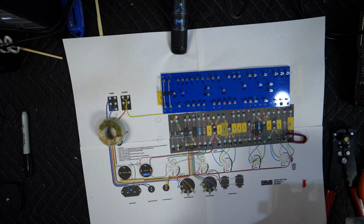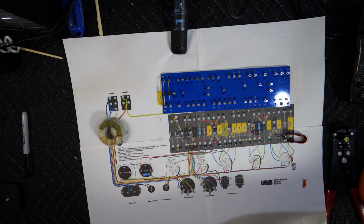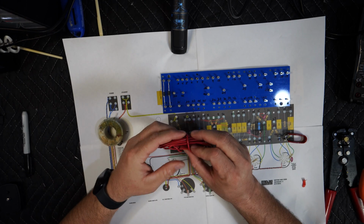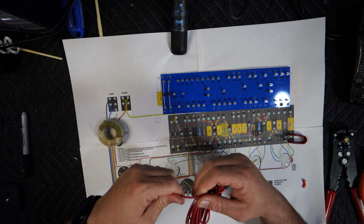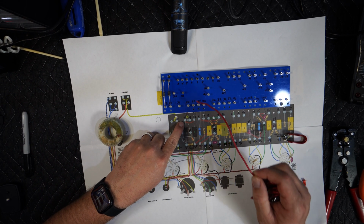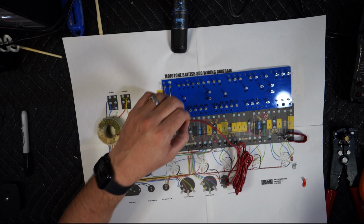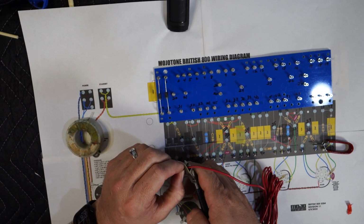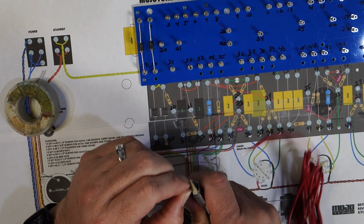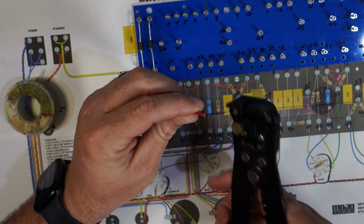Let me do that first, because then all the components will be in the way if I don't do it now. So I'm going to get some red, the red bundle. And it goes from 3 to 5. From 3 to 5. Let's kind of eyeball it a little bit. Cut it. Cut it a bit longer so you can go around the turret. Strip it a little bit.